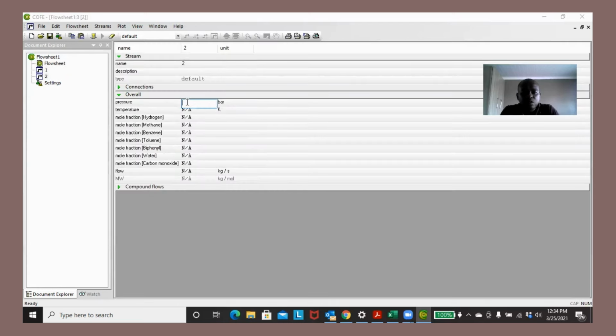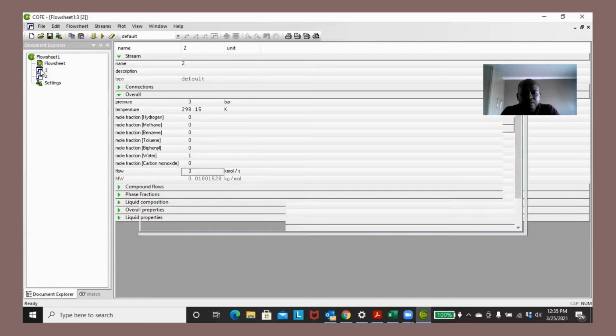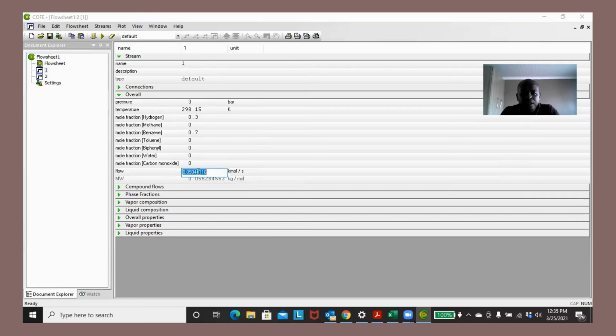Right? And then let's go back to the flow sheet. And here, let's just add water. So again, let's put it at 3 bar. Let's put it at 298.15. And then we're going to have 0, 0, 0, 0, 0, and then mole fraction of 1 for water. Excuse me, I should have said that before. We're adding mole fractions. So as you well know, mole fractions is from 0 to 1. I don't know why we have that as kgs. Let's have that as kilomole per second. Again, let's have that as 3 kilomoles. I think I made that same mistake with the, let's have that as 3 kilomoles as well.